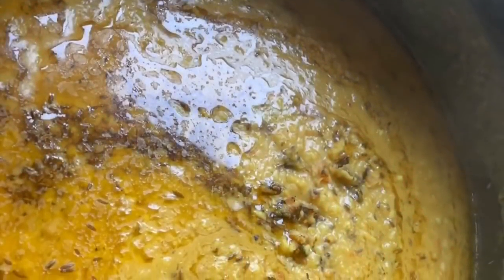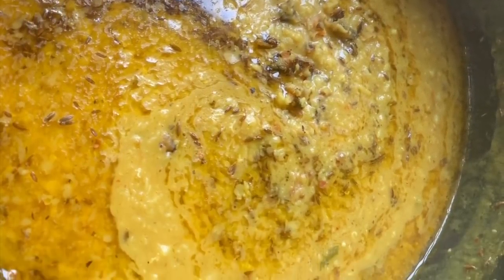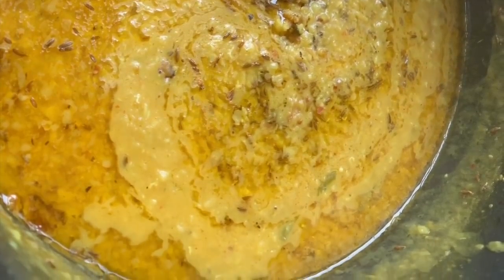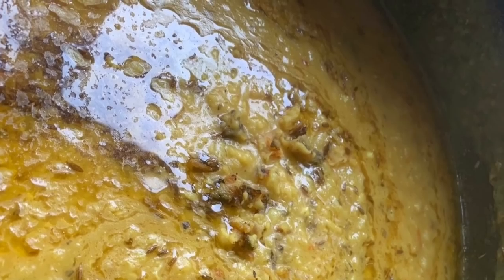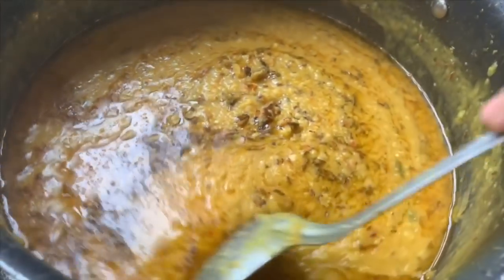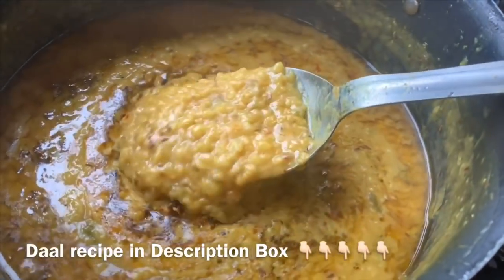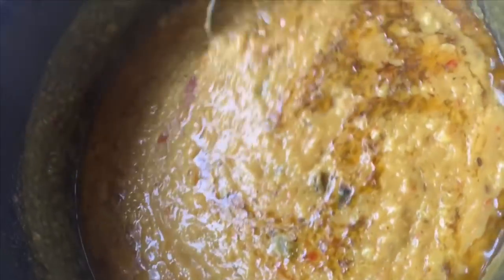So my dal's all done, and the karahi is all done. It didn't even take about 10 to 12 minutes for my karahi to finish. Like I said, 10 minutes with the lid on, very, very slow, so it just simmers and cooks everything from in and out. And then after you add the cherry tomatoes, cover again with the lid for 2 to 3 minutes. And that's it, friends. It's all done, soft. Oh, so delicious. You guys must give this a try.